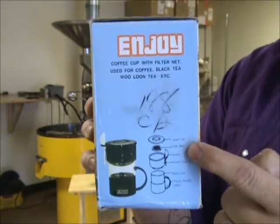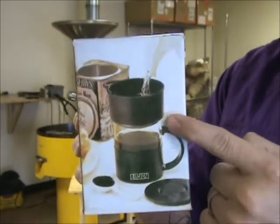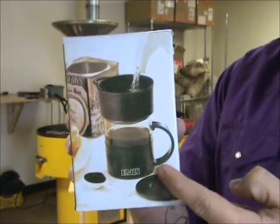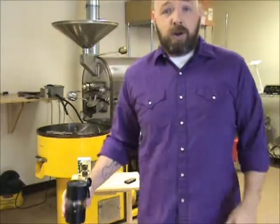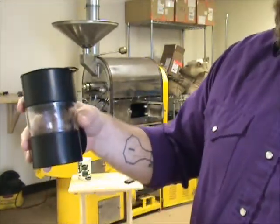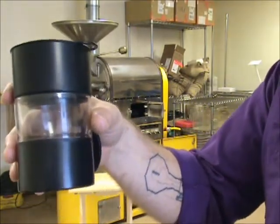It's a very common and simple concept where we just pour the grounds in this top chamber, hot water on top, filters down into the cup below, which sounds relatively good. So that's really all you need to brew a great coffee — a way to let it interact with the grounds for an appropriate amount of time, and then into the container.